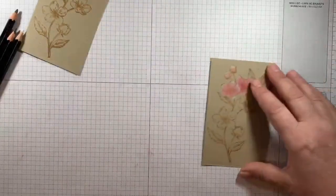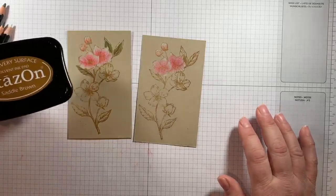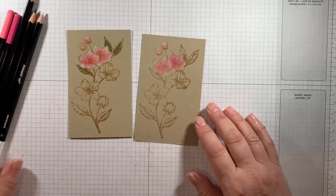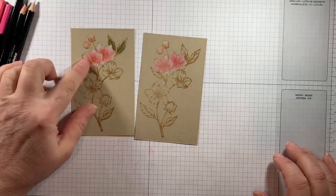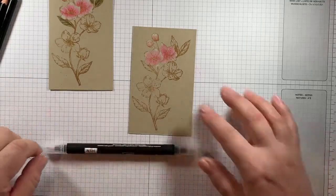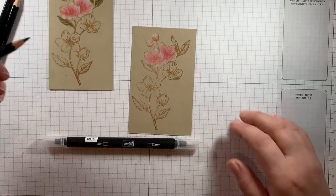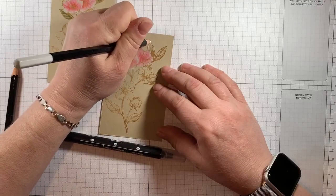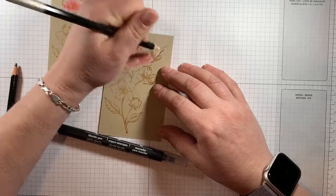Okay, so let's try it with the blender side. So I'm doing it two different ways. This one, I stamped the image in StazOn Saddle Brown, and I've just applied Stampin' Up's watercolor pencils to it, blending colors together, just sort of layering lighter to darker colors and feathering them out. And then on this one I'm doing basically the same thing, except I'm using a blender pen to then blend the watercolor pencil together. So I've done a couple flowers, and I'm going to do the leaves now, and I'm trying to basically apply the color in a very similar way and then blend them, and we'll see the difference in the effect.